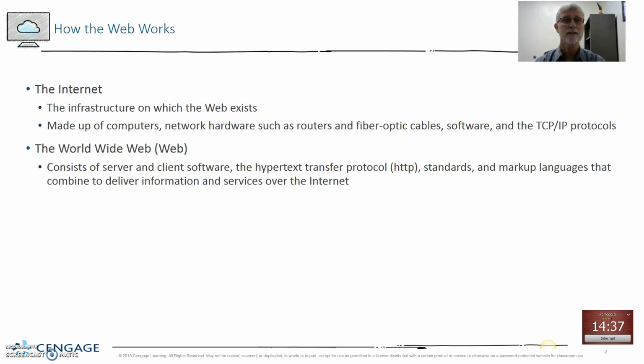Well, basically, it's made up of two different parts. Sometimes we use the terms Internet and World Wide Web interchangeably. But technically, the Internet is the infrastructure. It's the hardware that supports computer networking: routers, fiber optics, your networking TCP/IP protocols. And then the web is actually client-server software that requests services from the Internet. It uses the HTTP protocol to access the web. So we use the terms interchangeably, but there are differences.